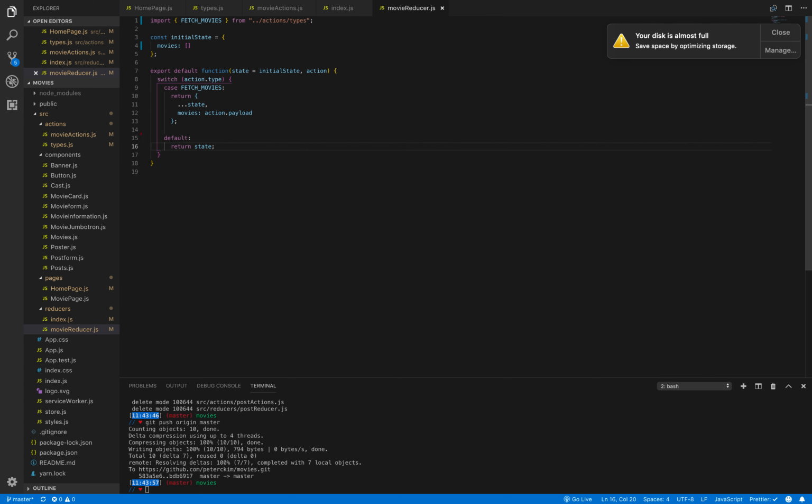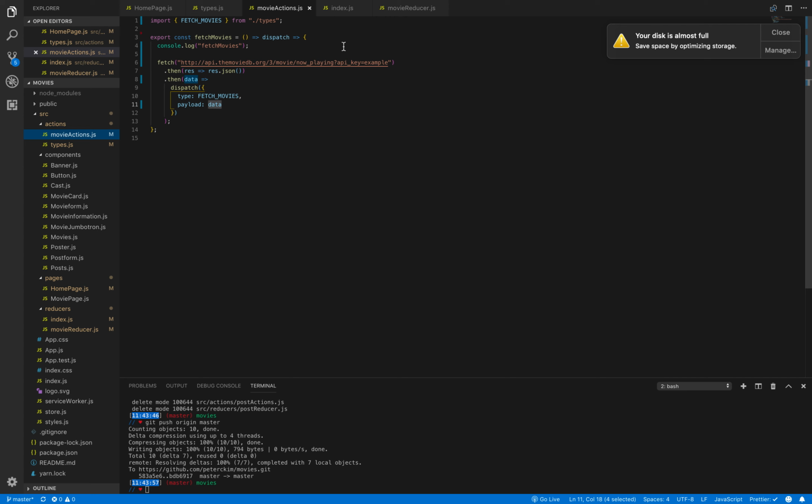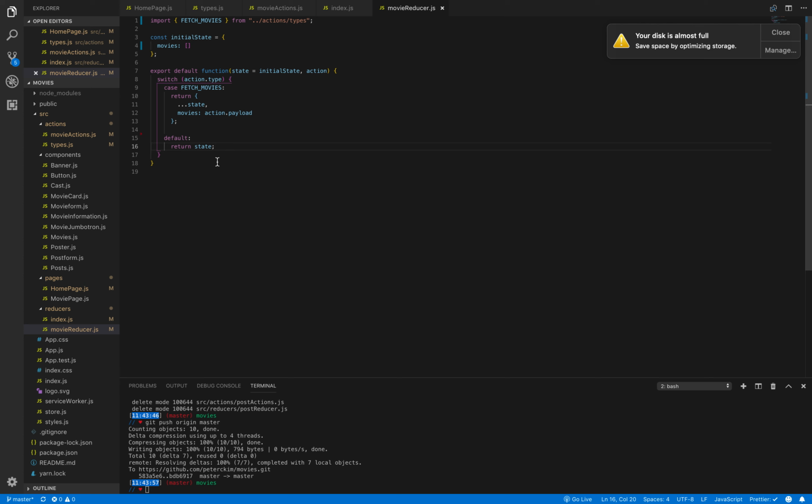Great, and so essentially once this action is triggered from the front end, it'll send it to the store, and the store will send it to the reducer. The reducer will update the state by changing the state here. And then it'll send the new state back to the store, and you'll be able to retrieve the data from the store in your components by using a middleware, of course.